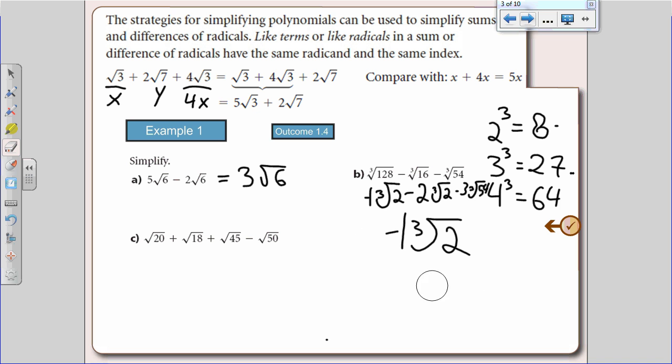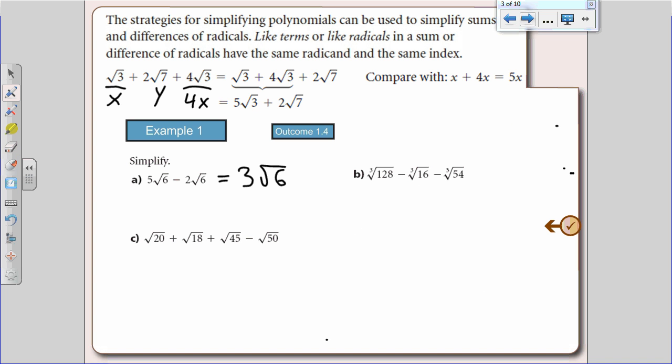So, 2 squared is 4. 3 squared is 9. 4 squared is 16. And 5 squared is 25. We won't go any further than that. This first one, square root of 20. What can we break that into? Yeah, 4 and 5. I chose 4 because it's from our chart. So 20 can be broken up to be 4 times 5. The square root of 4 is 2. So this changes into 2 times the square root of 5.